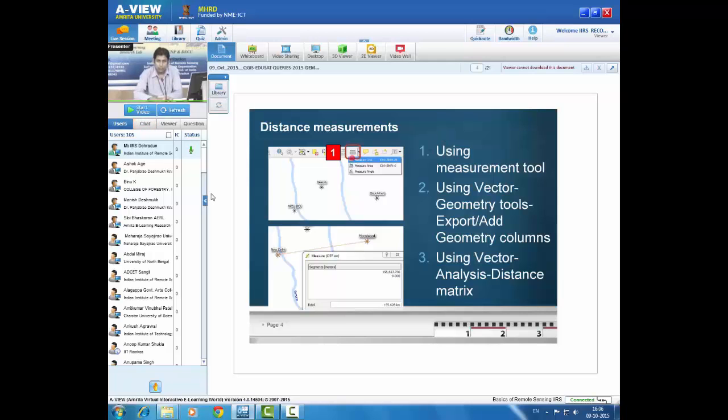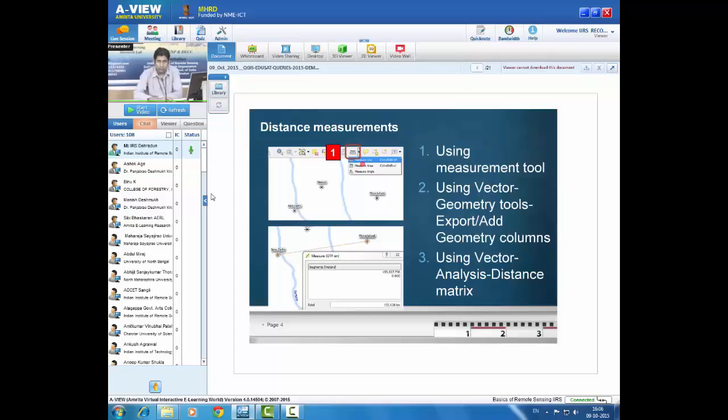So the first thing is the distance measurement options. For that, there is a measurement tool which is available, and it appears right here on top of the software in an icon which looks like a ruler scale that you use in school. If you click on the arrow next to the ruler, you will see three options that come in the drop down.